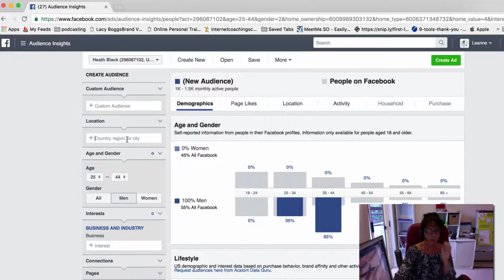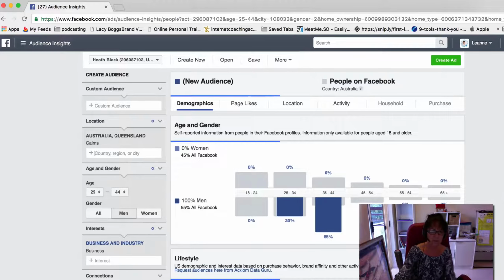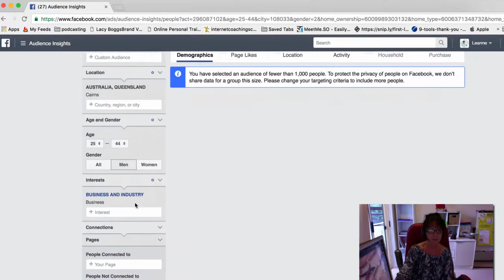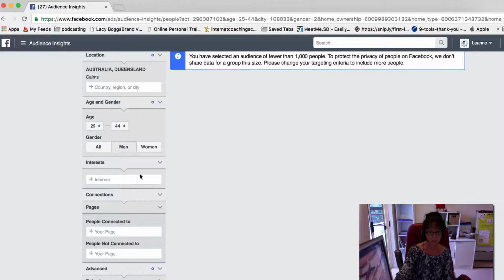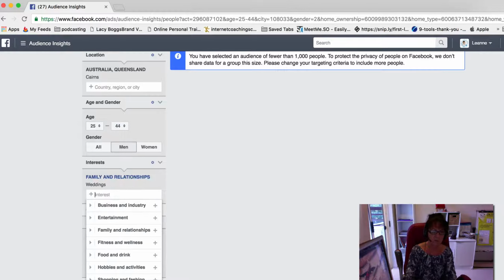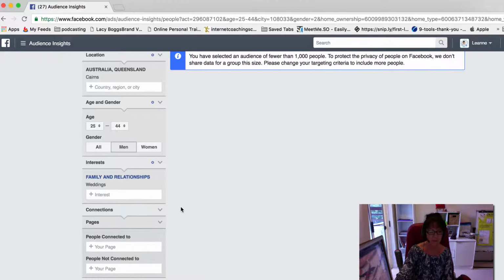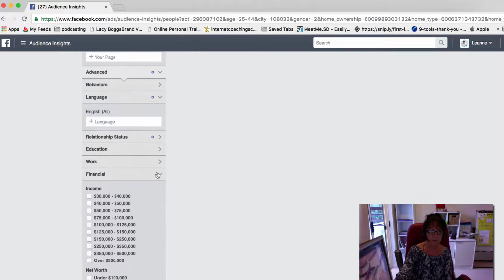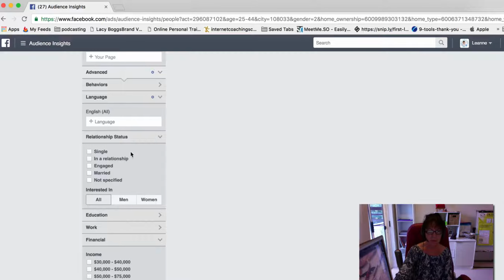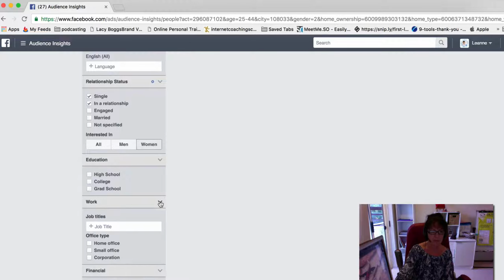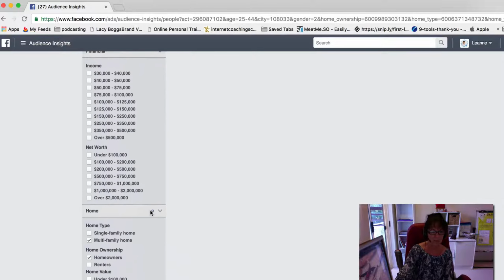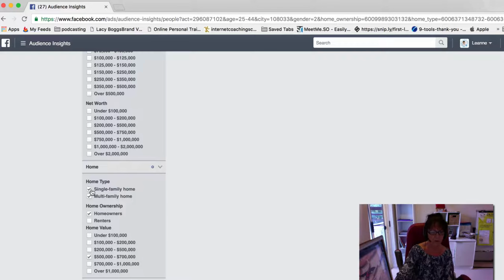Let's say that we go to Cairns. We'll just narrow it down to Cairns, and let's use the wedding industry because we've got a few people in the group that run with weddings, and that's all we're going to put down. Obviously the relationship is now single or probably in a relationship. Let's do both. And let's say we're looking to go with the women this time.